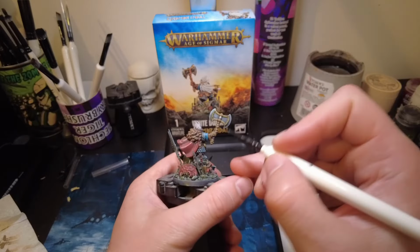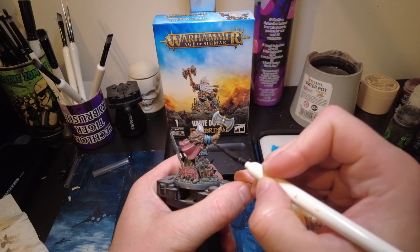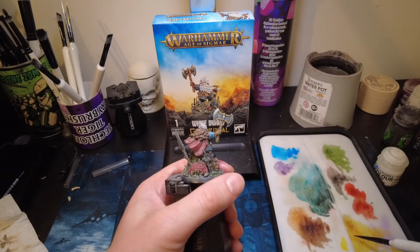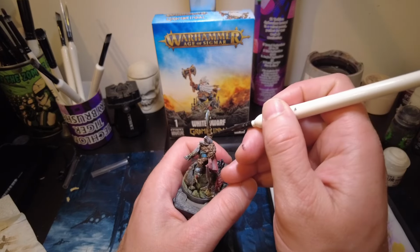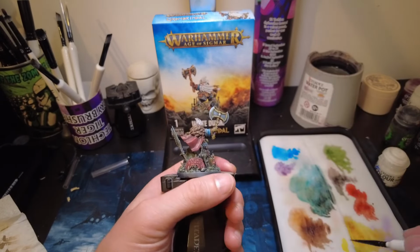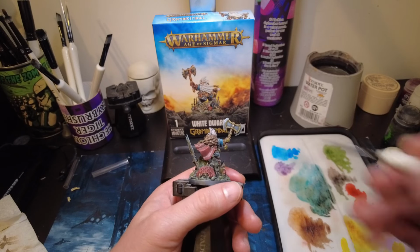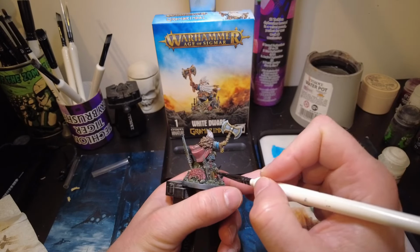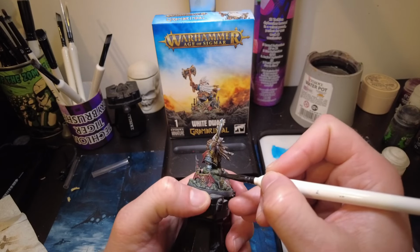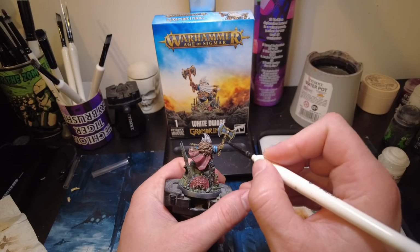What we're also gonna do with that is go all over those areas, okay, that you want to. And if you want to add it into some of the studs, you can do. But all we're doing with this is, like you say, we're just making that gold just pop just ever so slightly more, okay? Nice and easy.